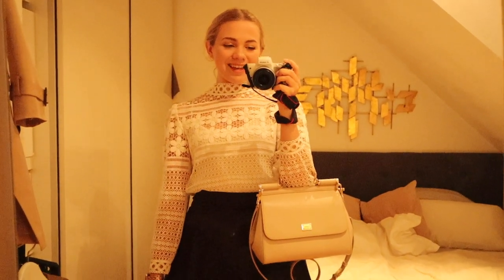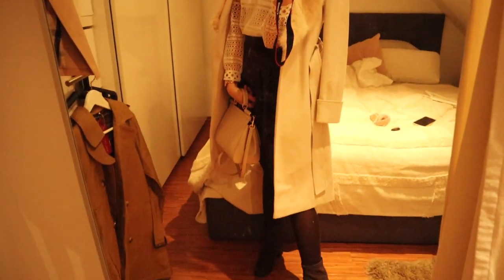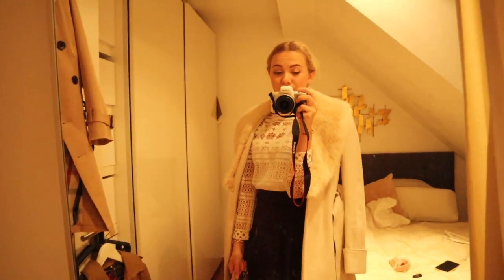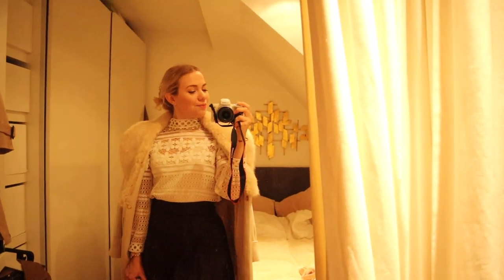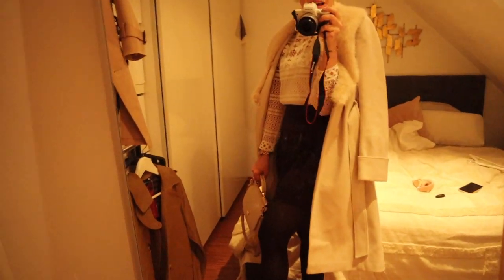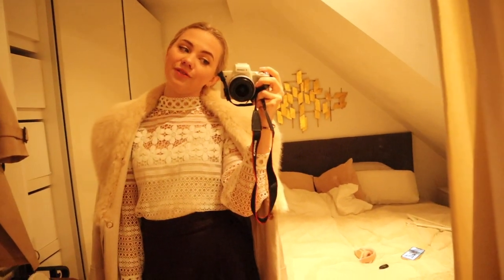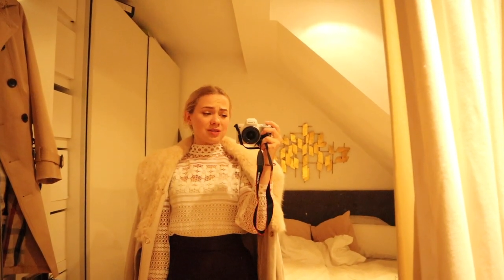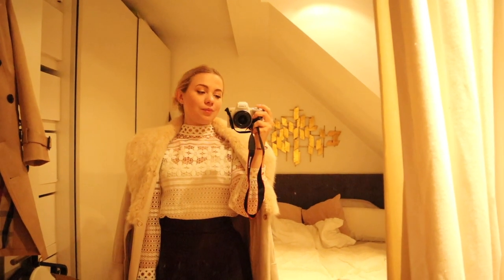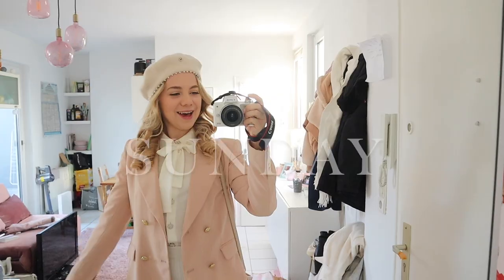I've popped on my coat to show you the full look — it's a cream colored coat with a very dramatic fur lining that always makes me feel like a Russian princess! I'm totally feeling the vibe tonight. It'll keep me very warm walking to and from the restaurant. We're going to have a lovely girls' night out with a sleepover, and tomorrow morning we'll either go out for breakfast or make it at home, then I'm going shooting again.